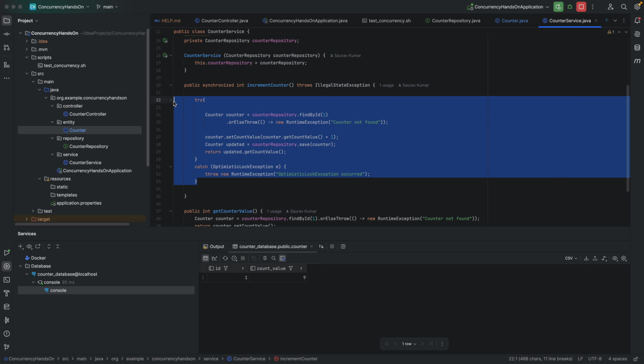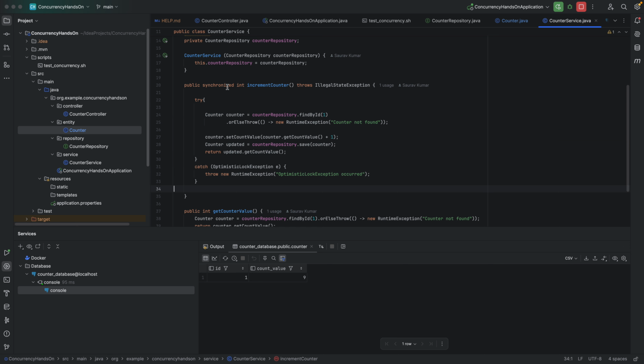Now we need to make this thread safe, so that's why we have just written synchronized. The internals of synchronized you guys can read. This is basically like using a mutex. We could have used a mutex or semaphore to implement this part as well.